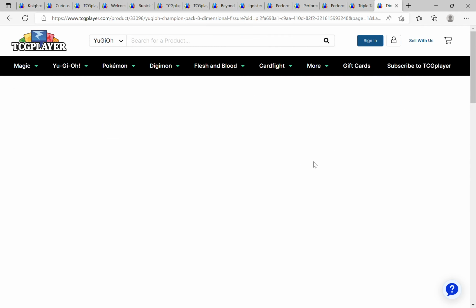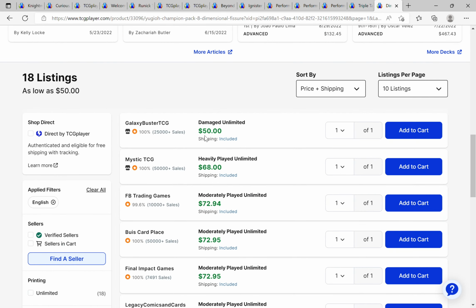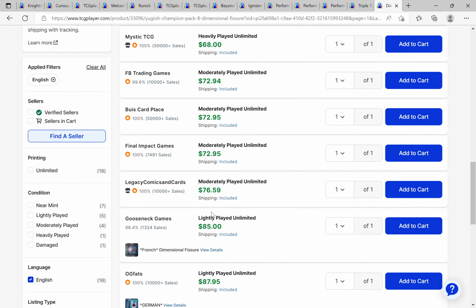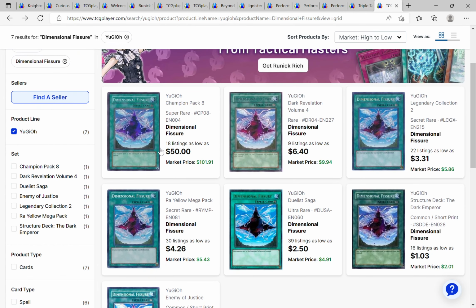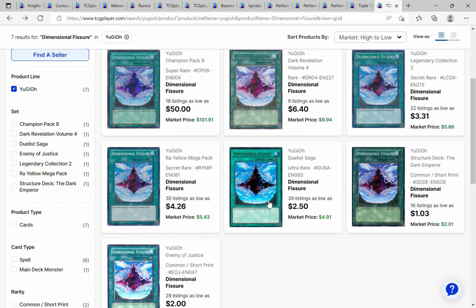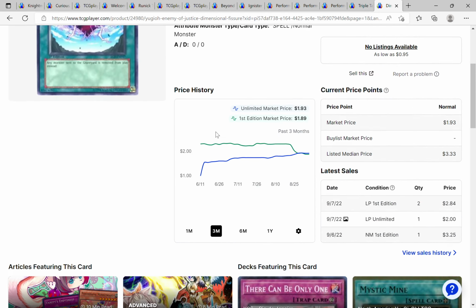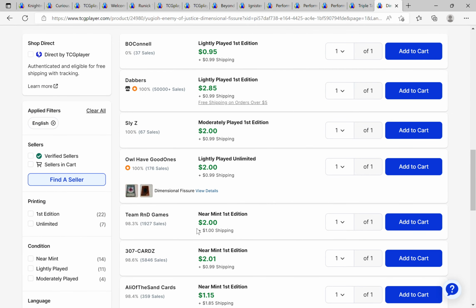This high super rare in the Champions Pack. Yeah, that's wild, man. 50 for the damaged, 68 heavily played, 72 moderately played. Let's just skip this. I mean, it's nice if you have the money for that, go for it. That's you, that's not me. I have no problem just hitting up, here we go, the one from the Enemy of Justice commons right here. It'll do the exact same thing for you, and you could get that light play, well, near mint, for $2.